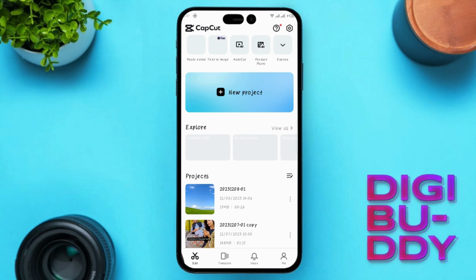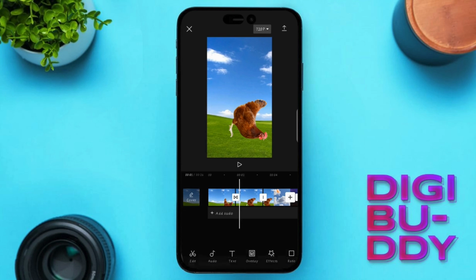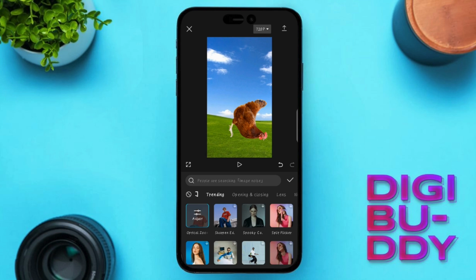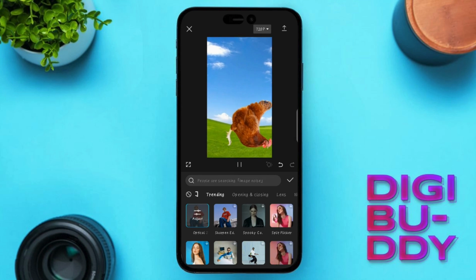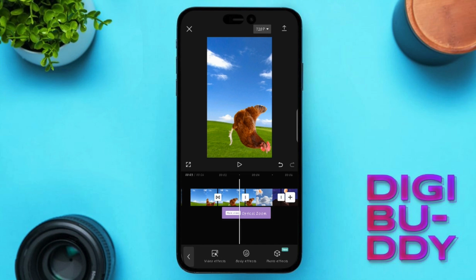Edit your template to perfection. Fine-tune transitions. Experiment with music and sprinkle in your creative flair, add captivating effects, and make your creation truly stand out. Play with text styles.